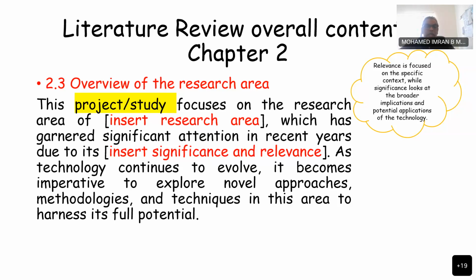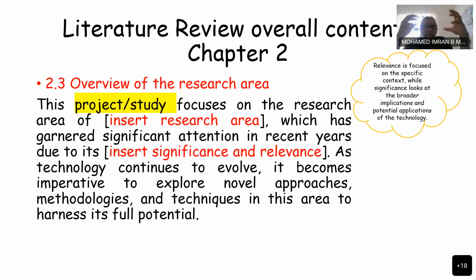Okay, so here in this example I write down: this project focuses on the research area of what. In 2.1 you are just saying the domain. But in chapter 2.3, we are going to say the area I'm focusing on is basic learning or early learning systems. You're focusing on that because education is big. Education itself is a big scenario, a big problem, a big area. All right, that's the domain.